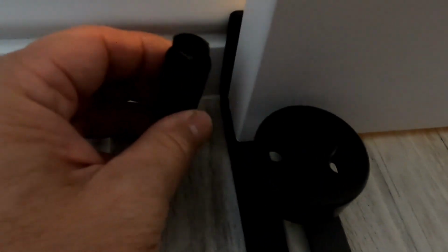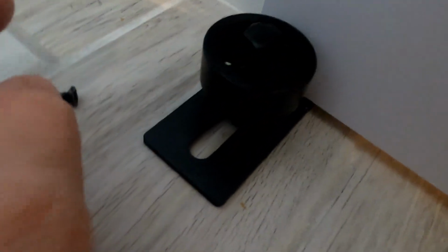And what I could have done, if I had more space, I could put this in front and then have this to the back, and that way they'd be right on the rollers. But there's not quite enough space to fit this into it unless I drilled a hole in the very front of this, which wouldn't really work. So that's why I decided just to use the one big roller. And when you get ready to tighten it up, it would just be this nut right here. You can tighten up, and then it'll tighten that little nut up at the bottom against the plate.